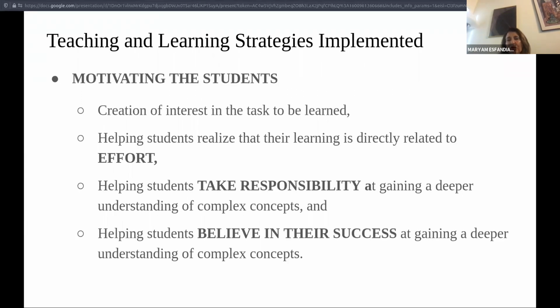One of the very important things is that the students have to understand that their success is related to effort, and they've got to take responsibility for their own learning, and then success follows. In the meeting yesterday with incoming students, we had one of the old alumni, and somebody asked him, what did you take with you that helped you? He said, what I took with me was that I knew that I had to do my own learning, checking Google where I work and so on. So this is something that we make sure gets to the students.